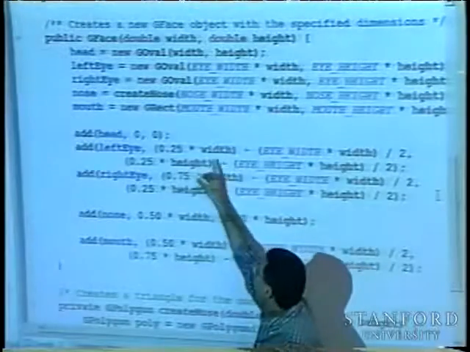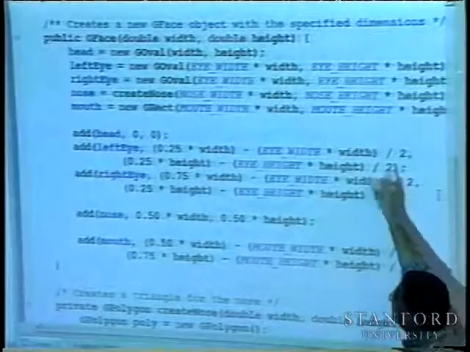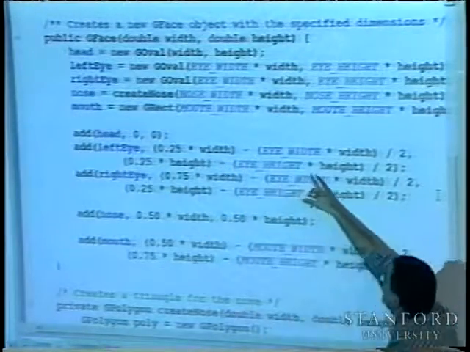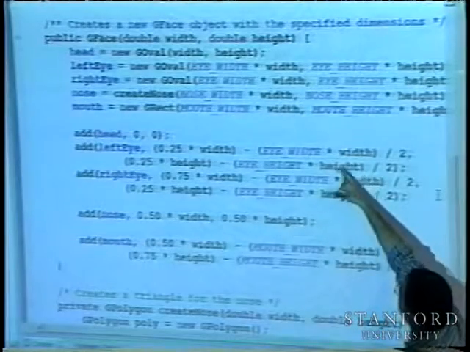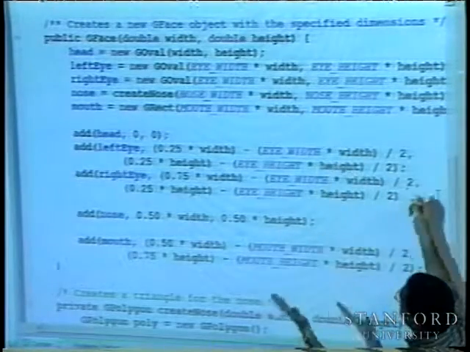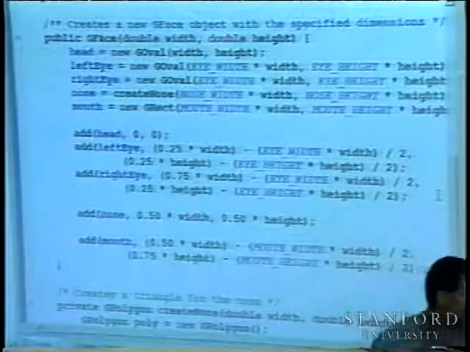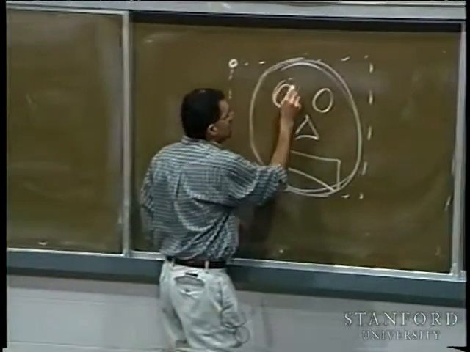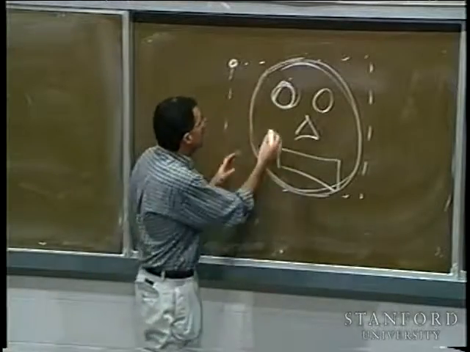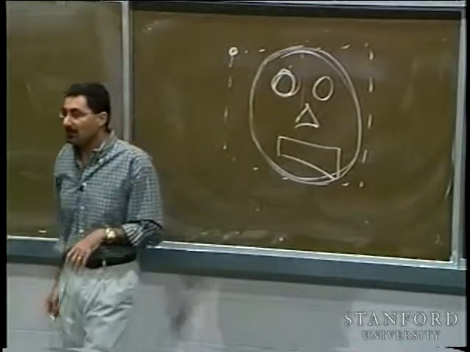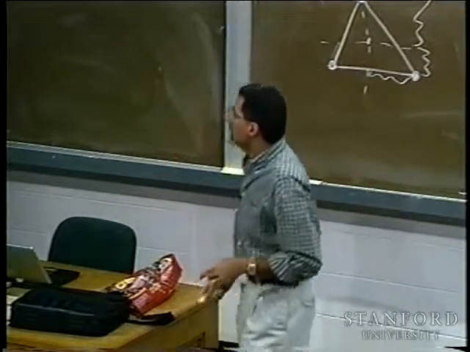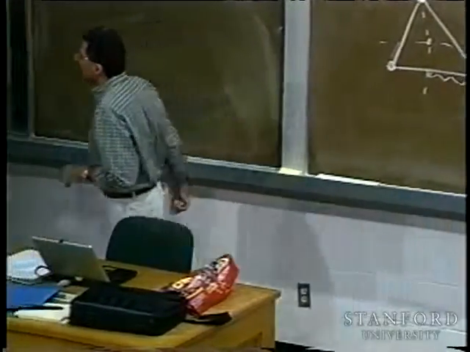Now, where am I going to add other stuff? I'm going to add the left eye at this kind of funky equation over here, but basically all it's saying is I take a quarter of the width of the face and subtract from it the eye width, scaled by the size of the face, divided by 2. So basically for the x-coordinate, it's going to bring it over a quarter from where it would have been relative to the center of the face. And then I'm going to also do something relative to the height.